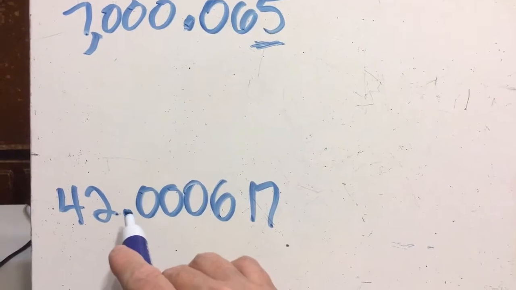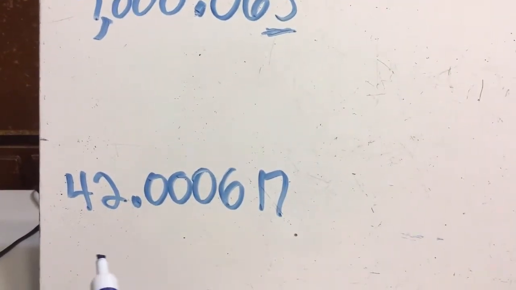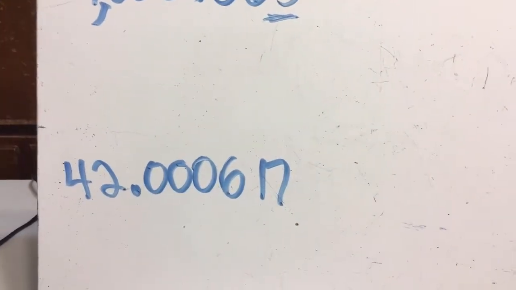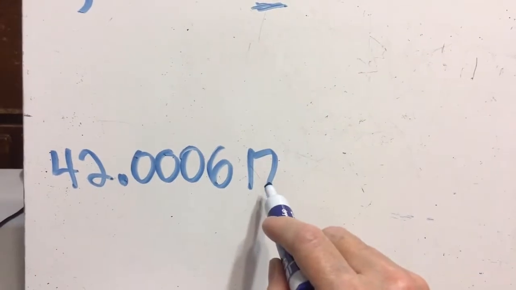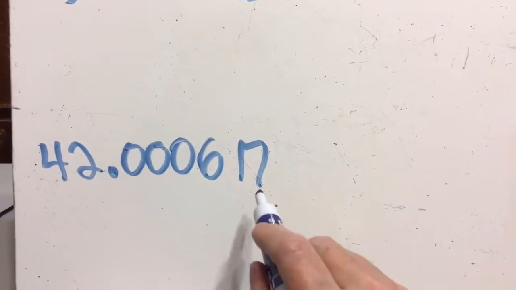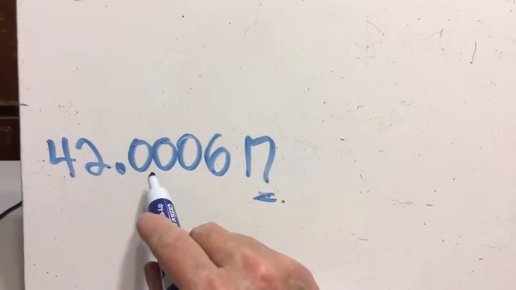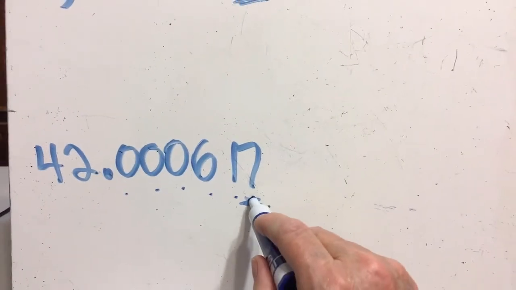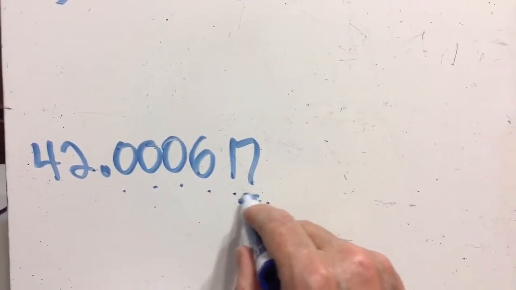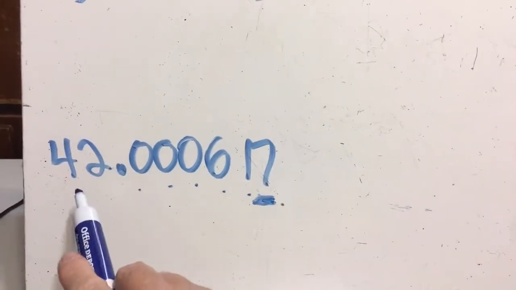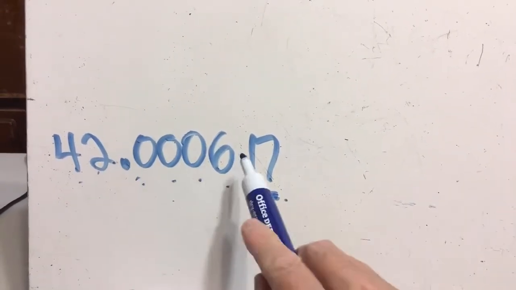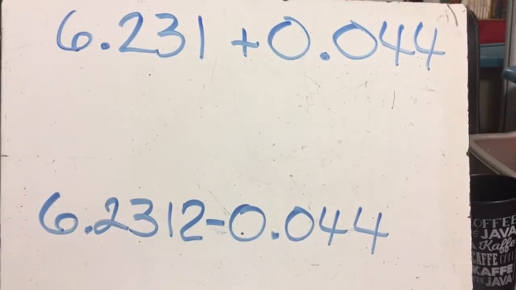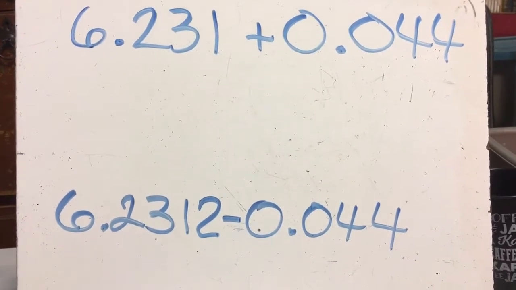All right, look at this one down here. We have a decimal place here with only a 42 in front of it. So we'll look over here. We've got a lot of places, but we only have 617 back here. So the key thing is to find out what is the name of this place right here. So tenths, hundredths, thousandths, 10,000ths, 100,000ths, millionths. Okay, so this is the millionths place. So now we're going to say 42 and 617 millionths.